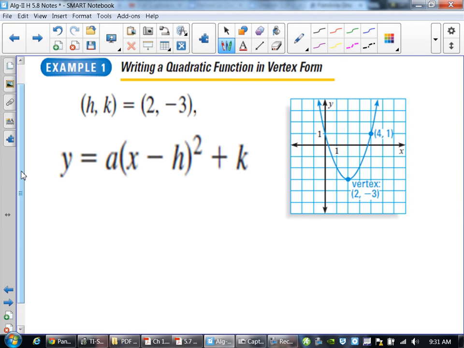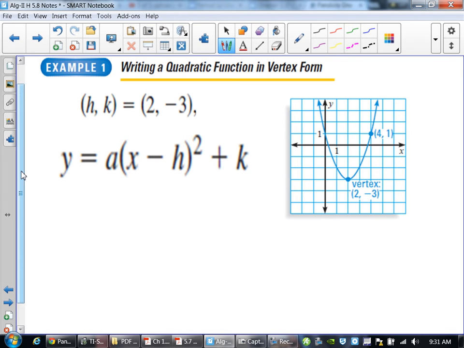Remember, we had the 3 versions of quadratic. You had your standard form, y equals ax squared plus bx plus c. You've got vertex form, which is basically kind of like a completing the square style problem. And then we had writing it in terms of zeros, with 2 terms.